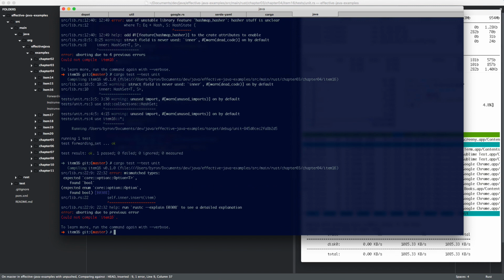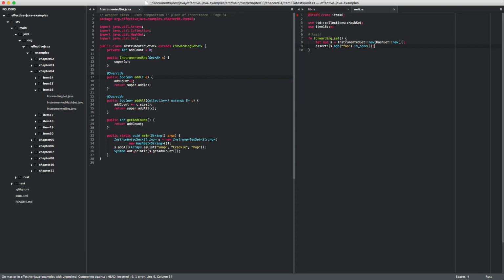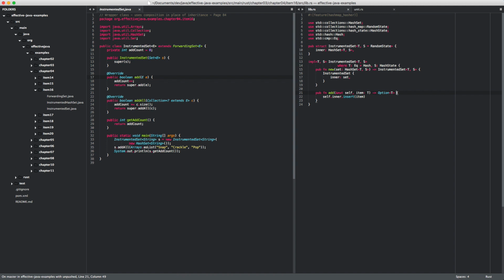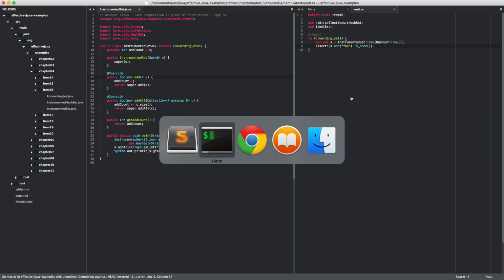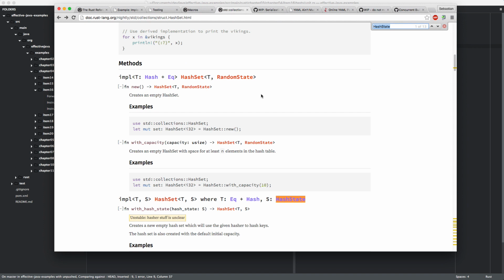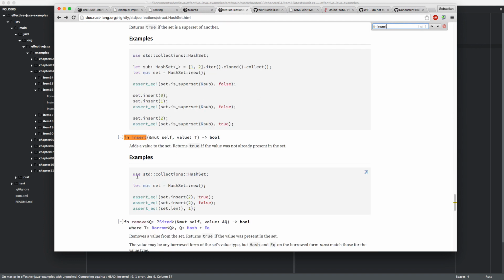Oh. Really? Well, if it returns booleans here, then we shall do the same. I think a map returns what was there before. Wait, really? Okay, boolean. Interesting.